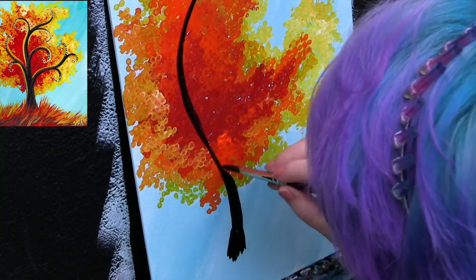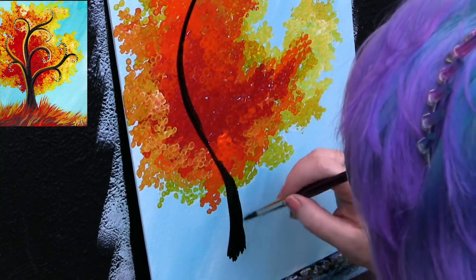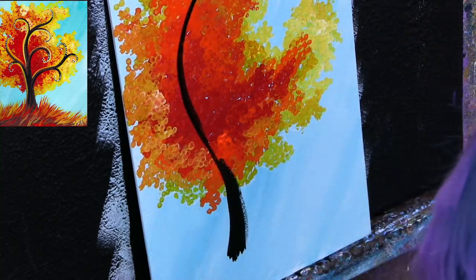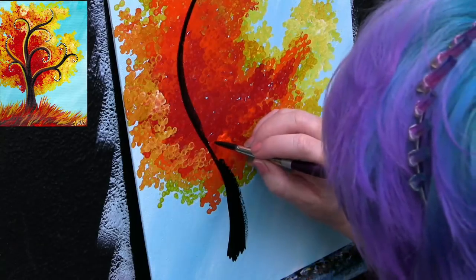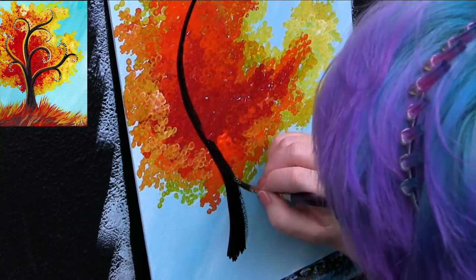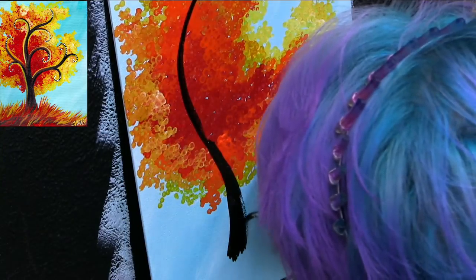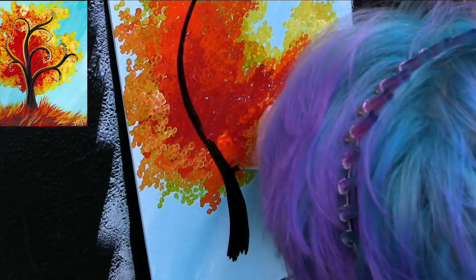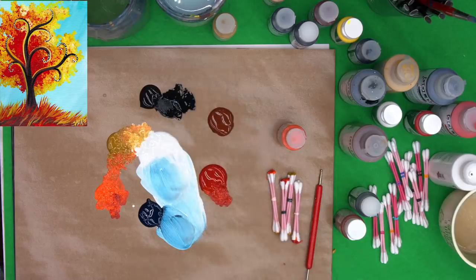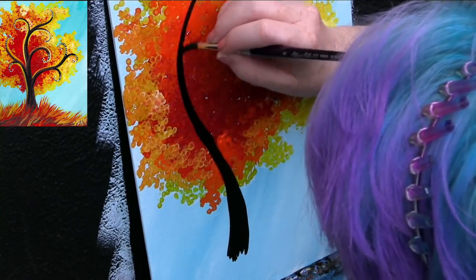And then as it goes up into the branches, even though these are creative curly branches, they're going to get thinner and thinner and thinner. That's something that you want to think about when you're painting your tree. If you want to use a traceable again here, just to trace out that trunk, that is okay. If you want to use your chalk again, maybe pre-sketch it in before you go in with the black paint, that's okay. This is a very nerve-wracking space for new painters, the black paint.